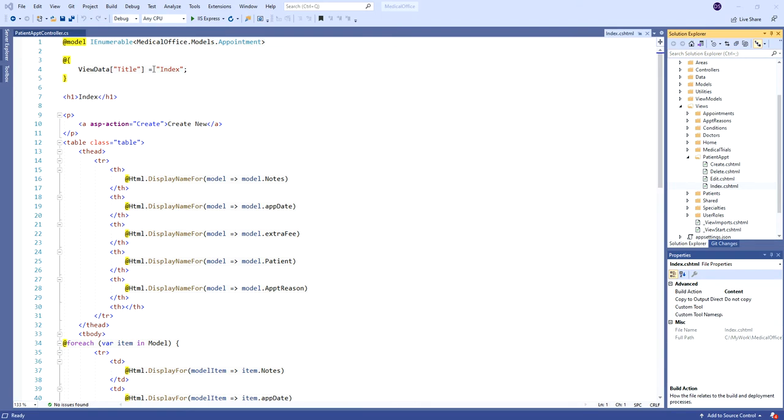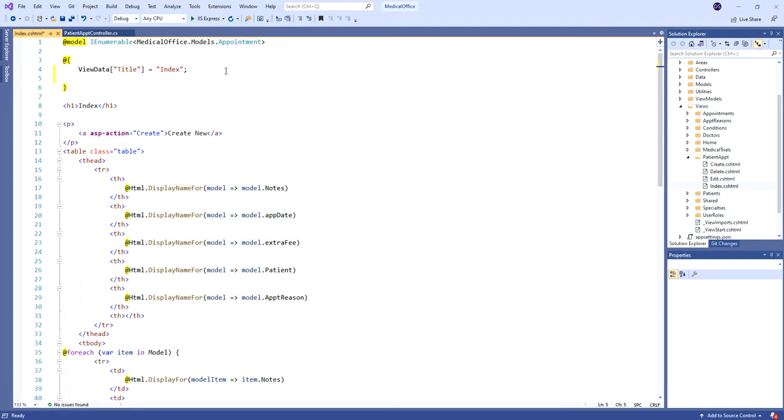Okay. See where we have our little region of C# here, where we're setting the title in the view data? Well, I'm going to add one more line of code right here that does a lot of magic for us. What I'm doing here is I'm going to the ViewBag and that patient dynamic object that we created there.